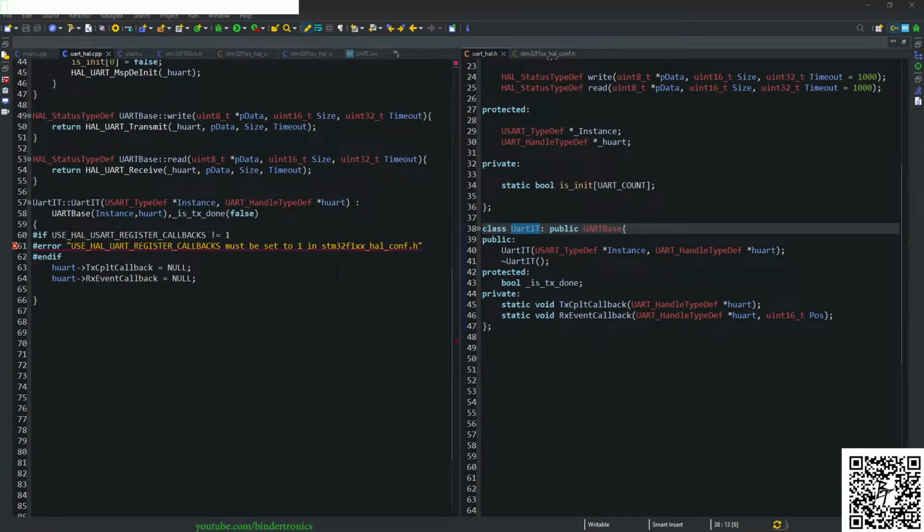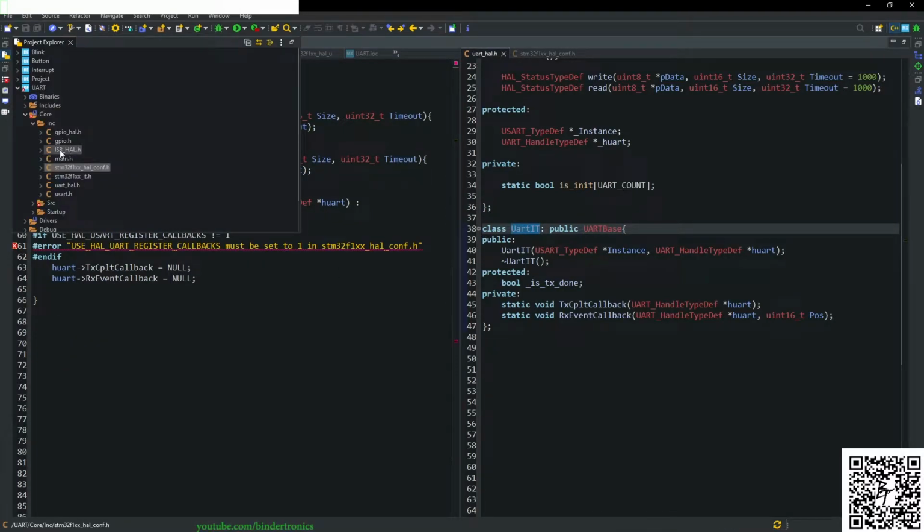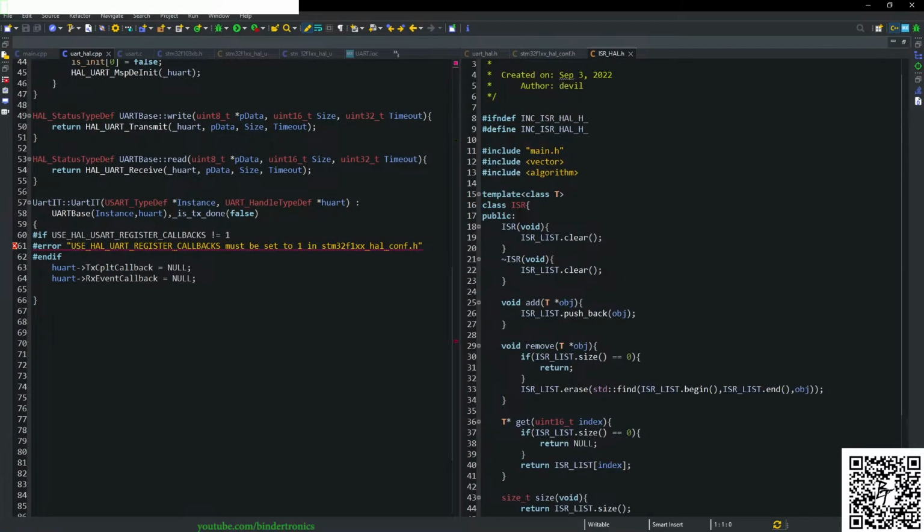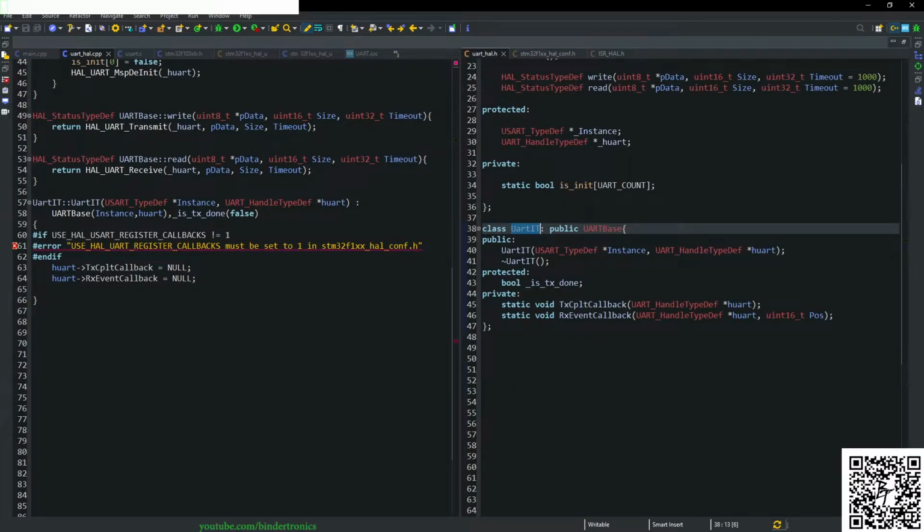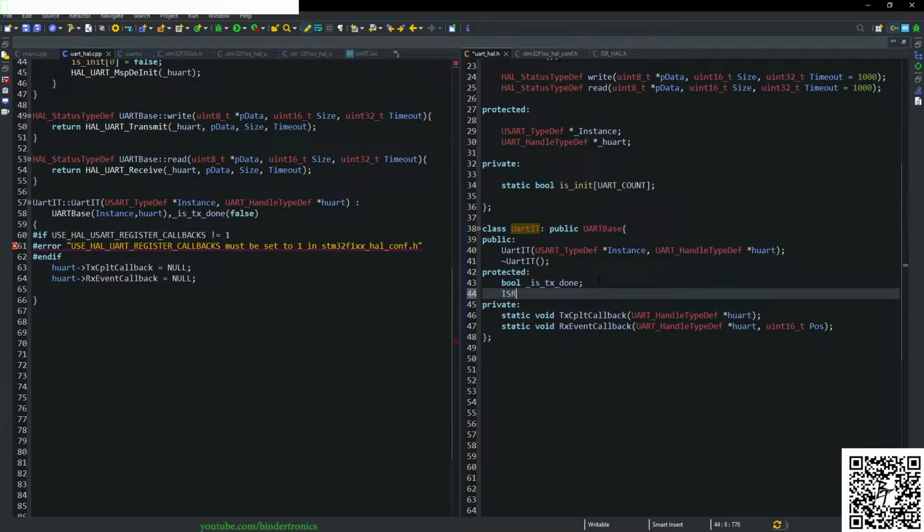Now from one of our previous tutorials, we need an ISR list. So we create an object as a protected variable, ISR, and that will be of type UART IT, so UART interrupt, and this will be the ISR_list.